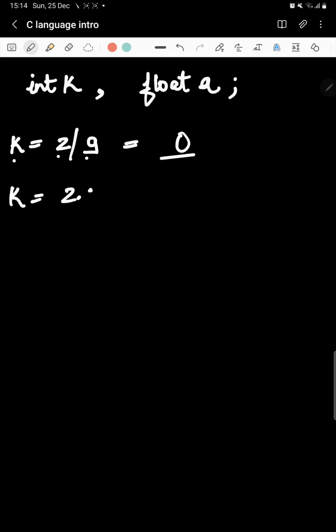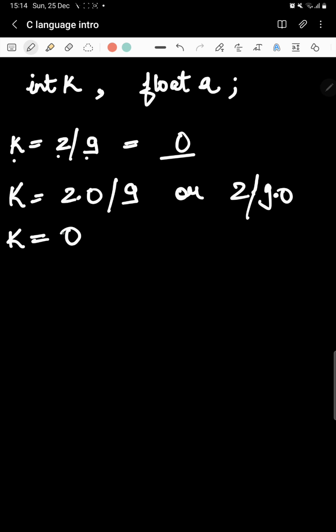Now if we write k = 2.0 / 9 or 2 / 9.0, then in both the cases one of the operands is of real type. But since on the left hand side the variable is of integer type, finally only the integer value will be stored.